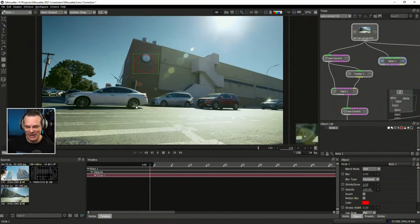Yeah, there's tons and tons of stuff that I really haven't had a chance to get to. Speaking from an artist's point of view, this is a really rich release, because there's so many small little things that have been put into it that are purely quality of life things. It's about clicking less, fewer keystrokes, just to get the job done.